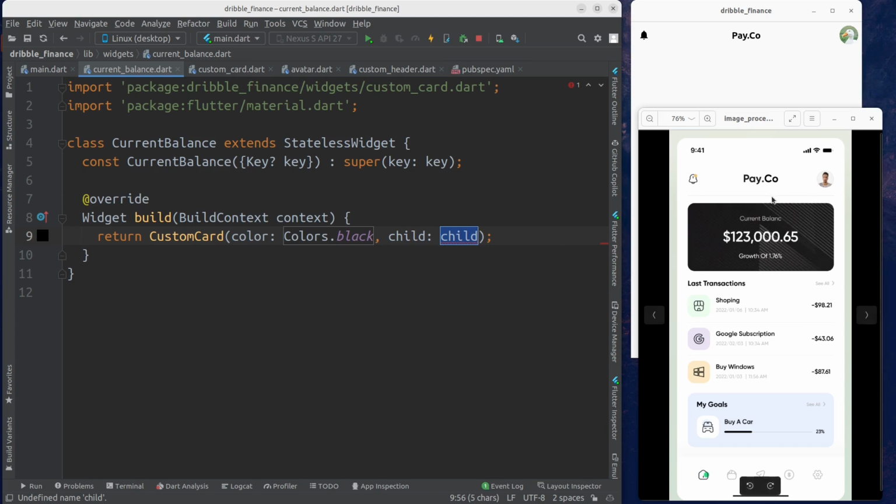So the child of this will be column with 3 text widgets.